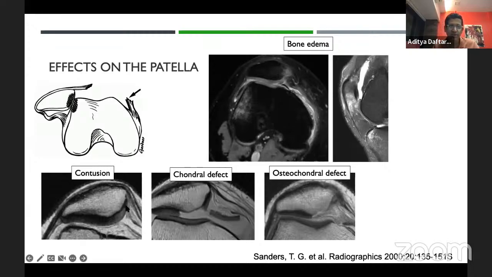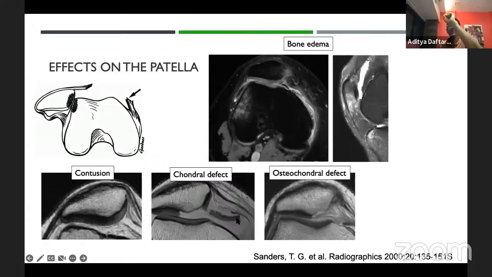So if somebody's got recurrent dislocations and they have a very lax MPFL and they tend to just sort of sublux out and impact regularly, then there is not that much of a hard impact, or this could be a younger person, and you just see a contusion along the medial patellofemoral cartilage. In some others, you can see a discrete chondral lesion. Oftentimes with this chondral lesion, there's a slender flake of bone that comes off.